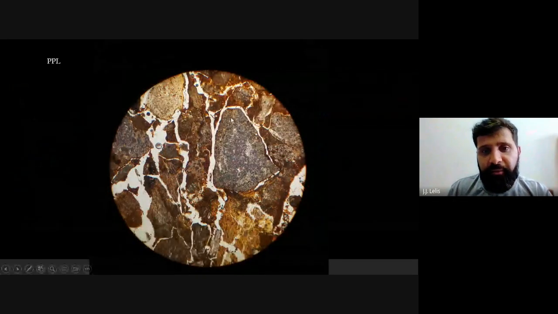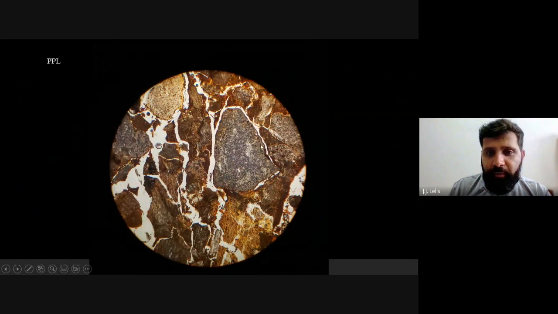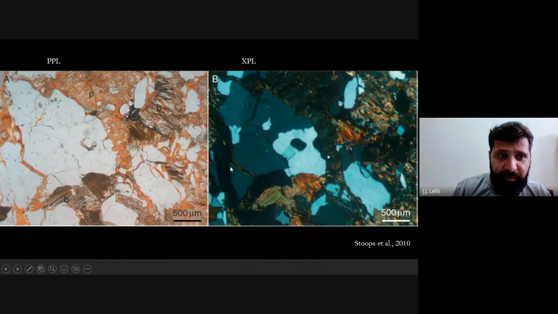But here we can see some coarse grains that present a sharp edge, like here and here, that was produced by physical weathering. So the shape of this coarse fraction could express which kind of weathering we can see in that horizon or layer. Is it physical or chemical weathering?